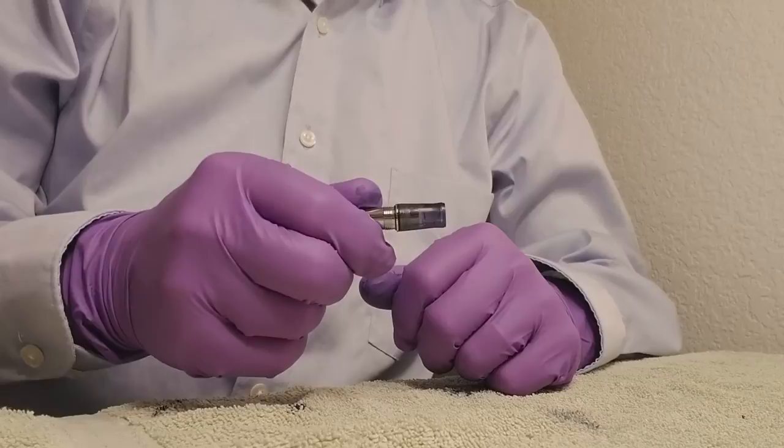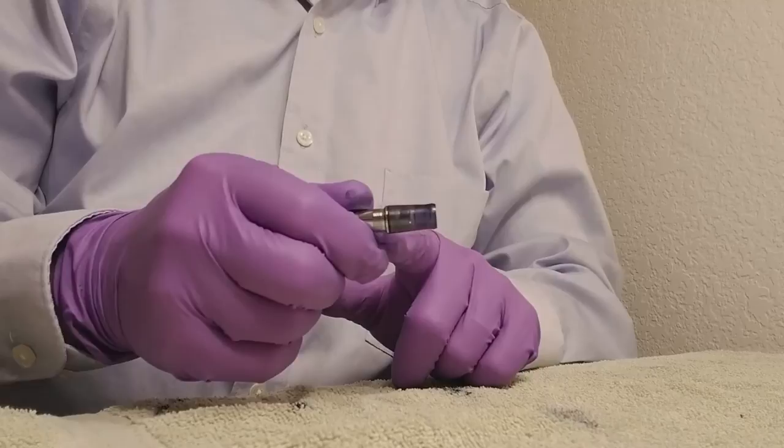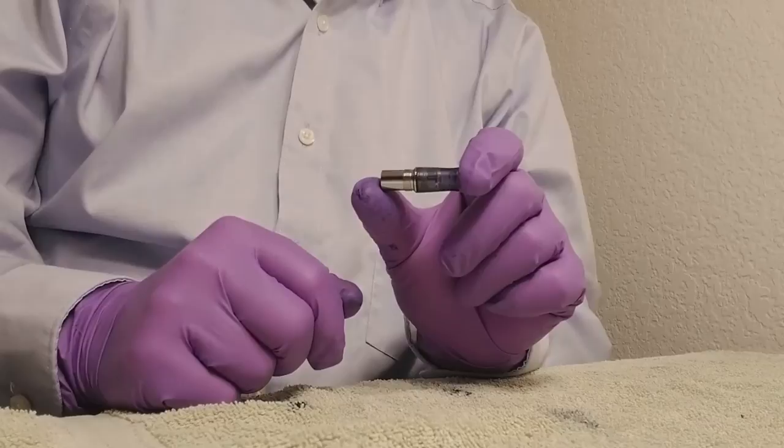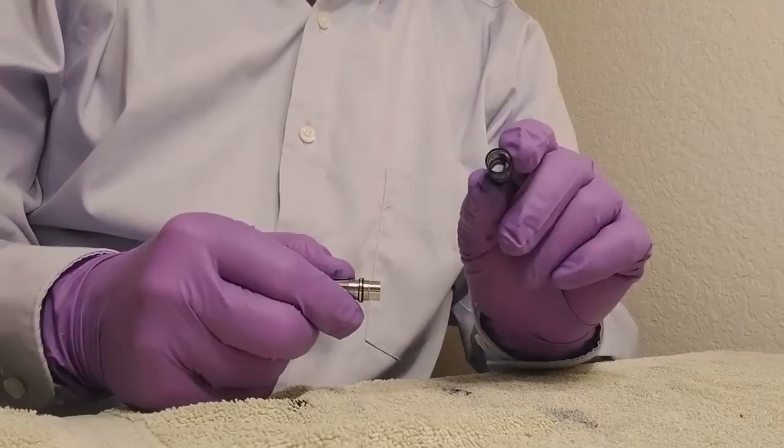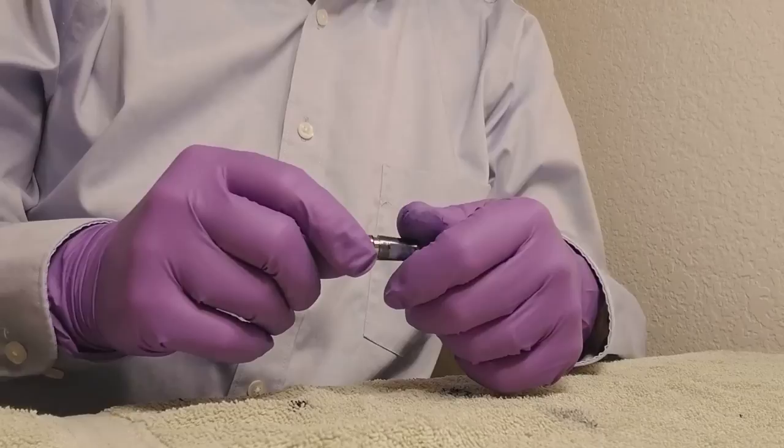Now the subtitle of this video is Tiny Strokes Fell Great Oaks. Because I'm telling you, if you have one of these pens and you have not been able to separate the plastic grip from the metal part inside, keep at it. Eventually you'll be able to unscrew the plastic grip from the metal part. And when you do, give it a thorough cleaning. Hopefully by then it won't have become permanently stained.